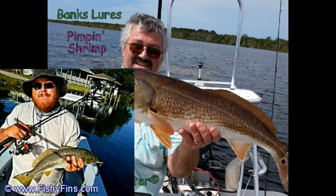So it's really important for everybody out there. Off the bat, big reds are terrible eating. As far as eating big reds go, you're better off catching a catfish. You'll get a way better meal out of one than you will a big gigantic red. Generally, they're fantastic for breeding and keeping the estuary spawned and full, but terrible for eating. They're that big because even dolphin won't take them.